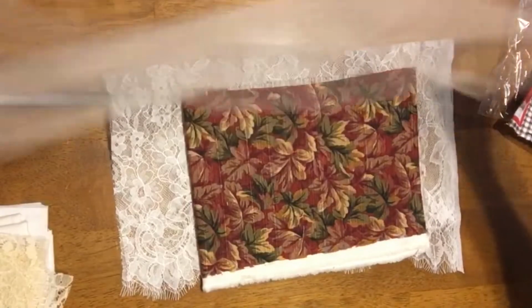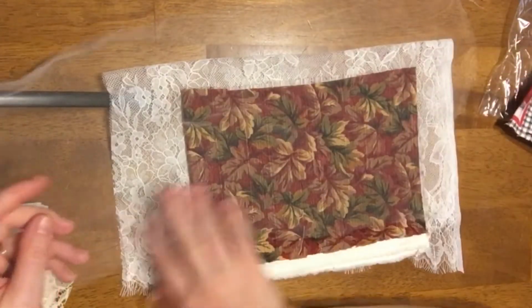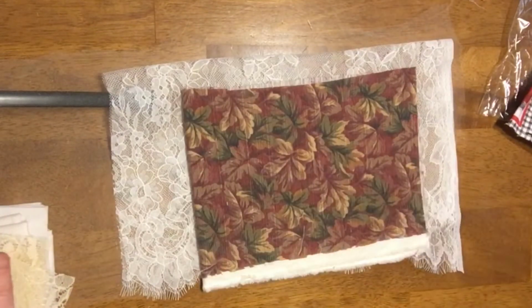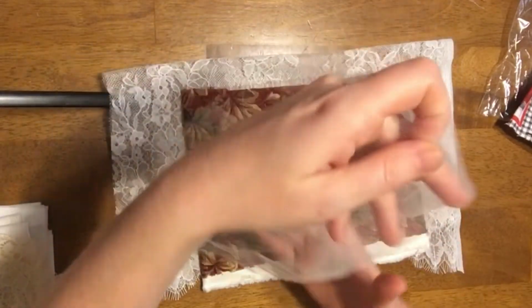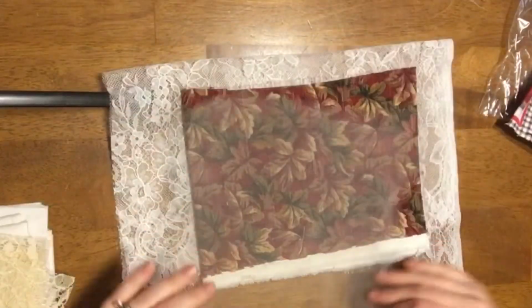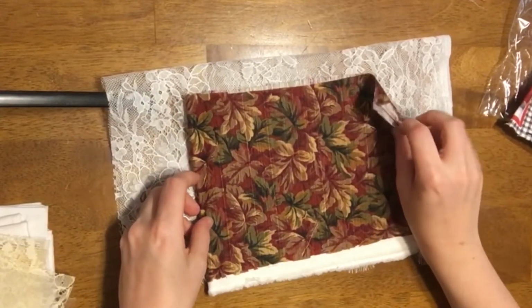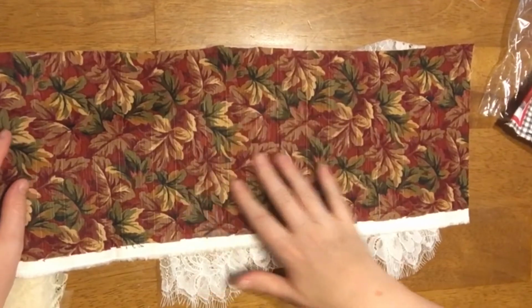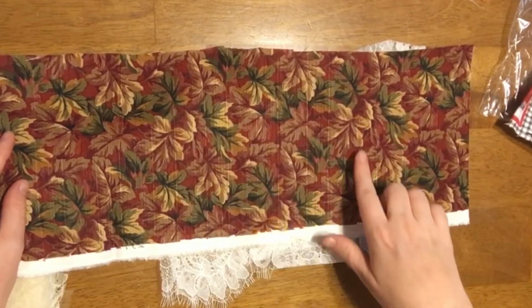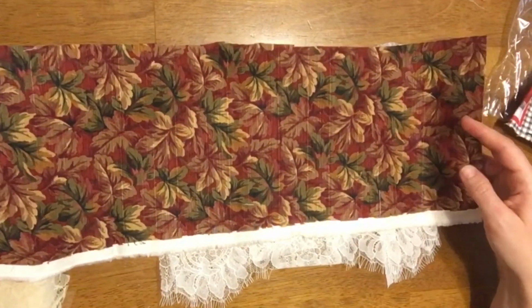Also got some tulle. It's kind of hard to see it. Tulle is so thin, but I absolutely love it. And I thought with the Christmas theme, it almost kind of gives a frosted look, and I really like it. So I wanted to include that. Absolutely love this material. Very traditional with the reds and the greens and the leaves. These kind of look like maple leaves, I think. It looks Christmassy to me.